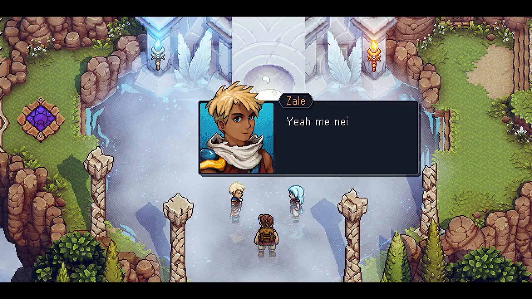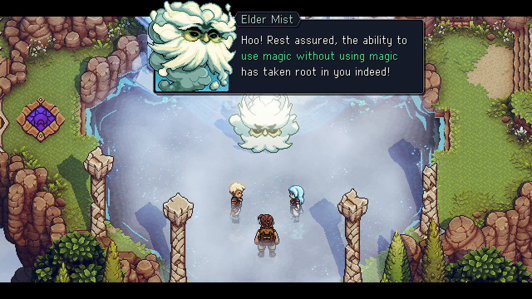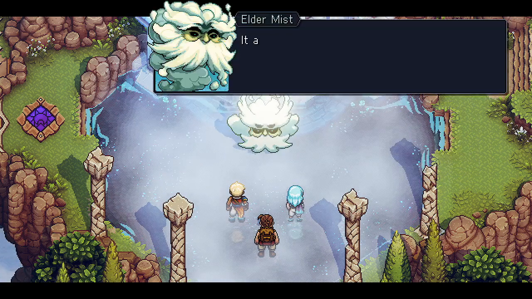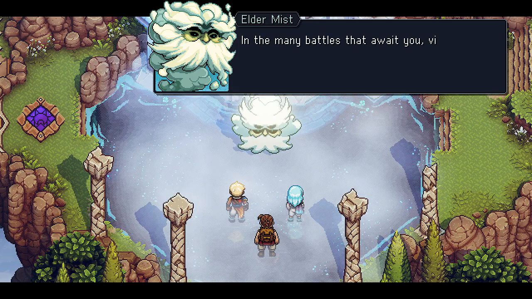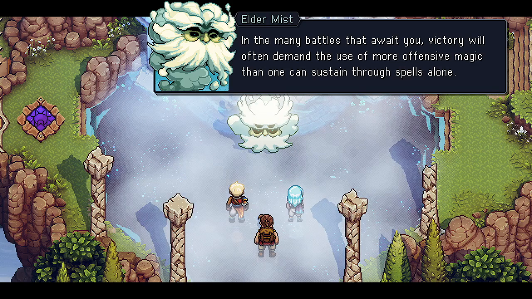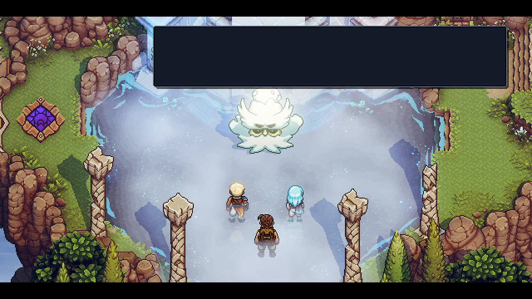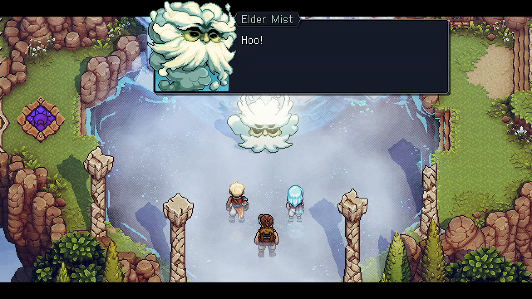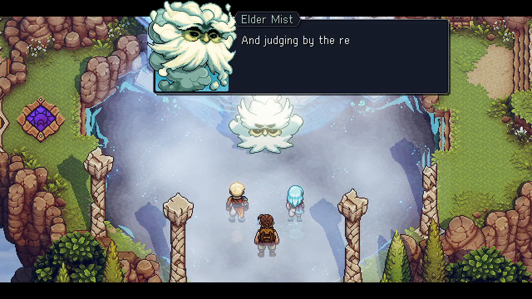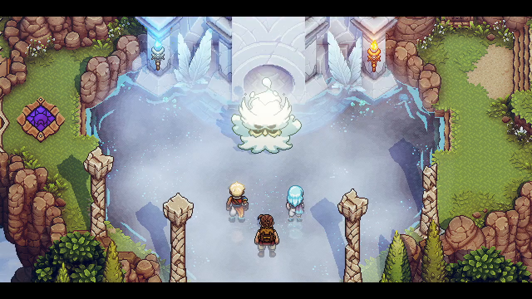I don't feel any different. Yeah, me neither. Rest assured, the ability to use magic without magic has taken root in you indeed. What does that even mean? It's a good question. And how does it work? It arises from need. In many battles that await you, victory will often demand the use of more offensive magic than you can sustain through spells alone. That is why the attunement to live mana is paramount. Yeah, what the hell are you talking about? Live mana. It allows your attacks to draw from the magic bestowed upon you at birth. And judging by the resonance you create, this power should even extend to your traveling companions. Nice.